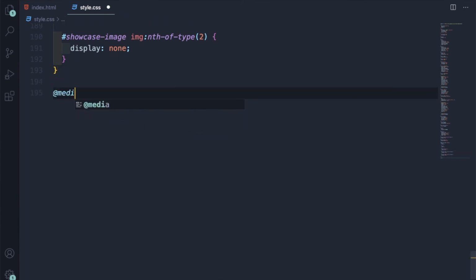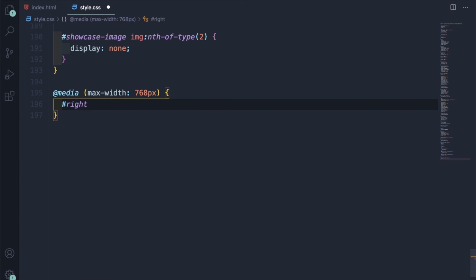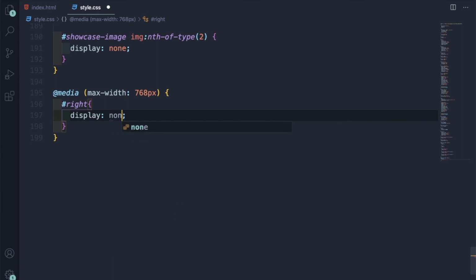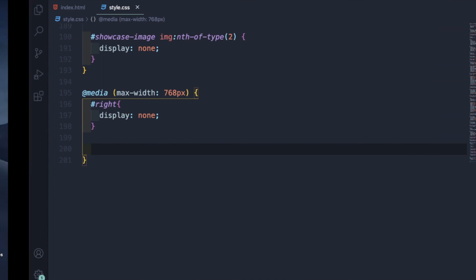At media max-width 768 pixel, hash right, display none, because we want the whole of the right side to hide for the mobile view. We don't want those images here. So let me save this much only first and show you.